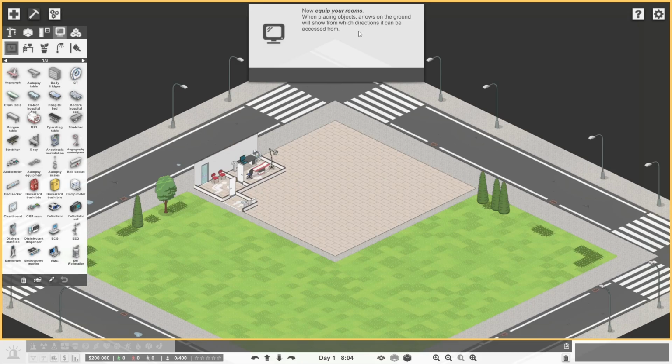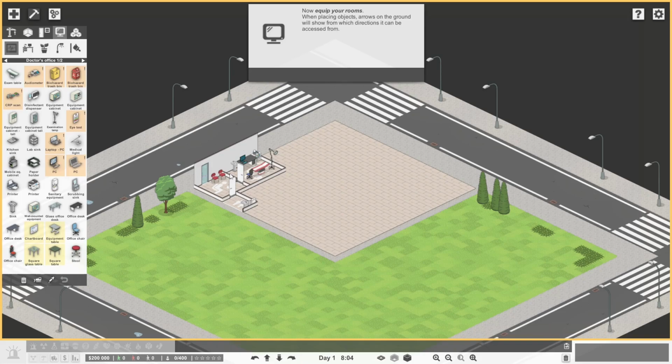Okay, so I think I've equipped all my rooms, right? Or do I need... like, do I... I see. So wall-mounted equipment. Oh, and then a biohazard bin. Wait, that's in the wrong place. Alright, so we have a biohazard bin. The audiometer. Okay, so that's the blood pressure and whatever.